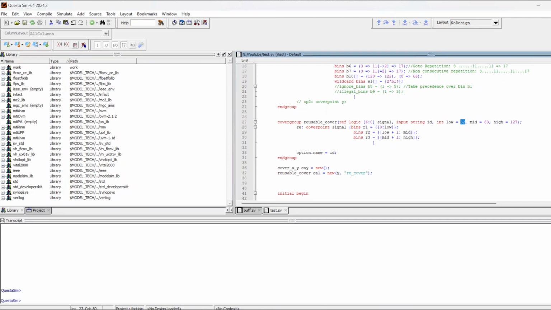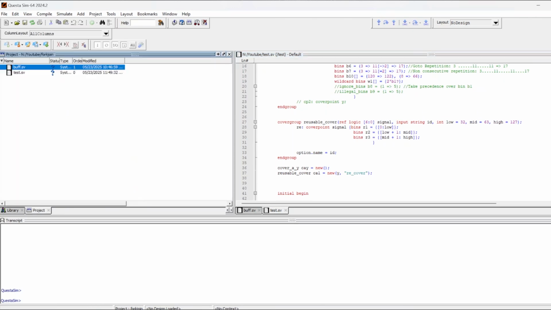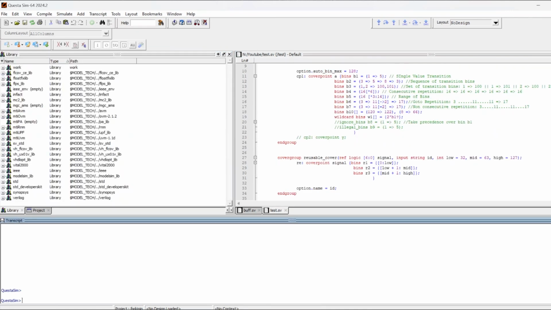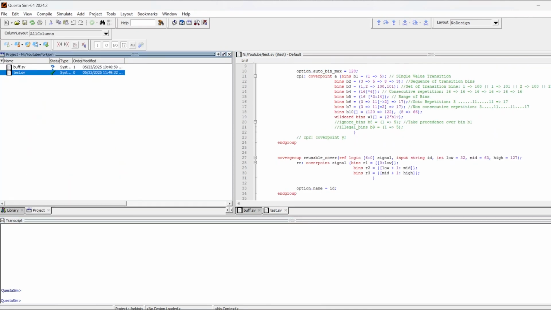So I will just leave it as it is and it will use the default values mentioned inside the cover group. So I will just save the code and check if I have made any compilation errors. Okay, it's fine.